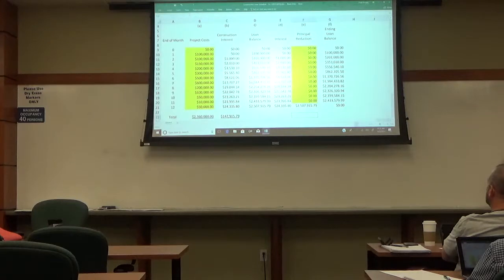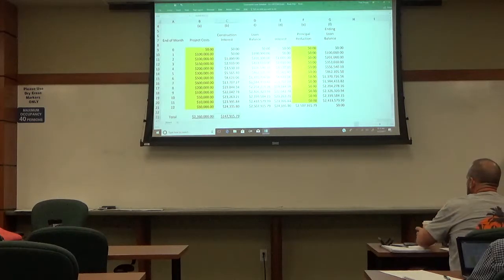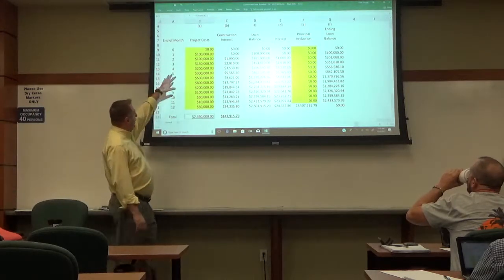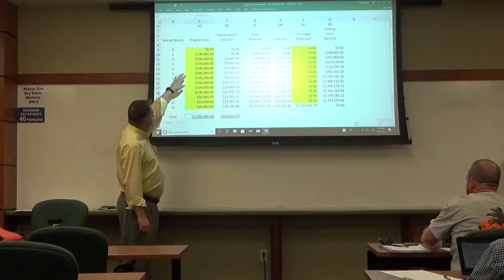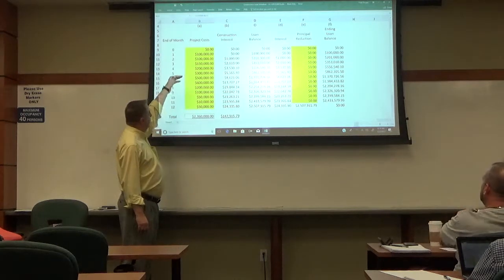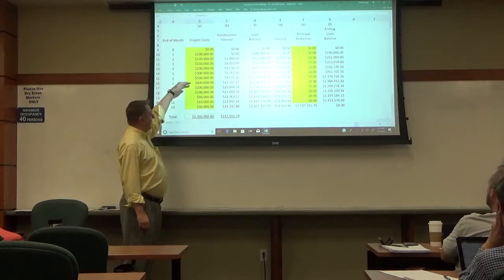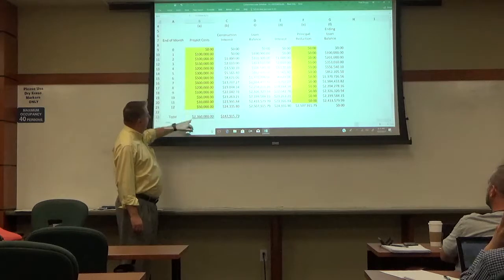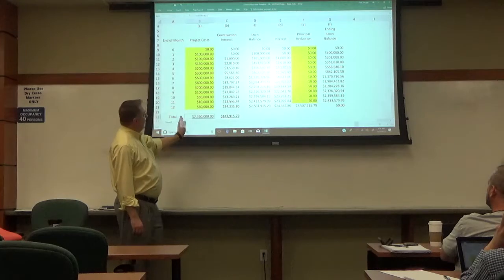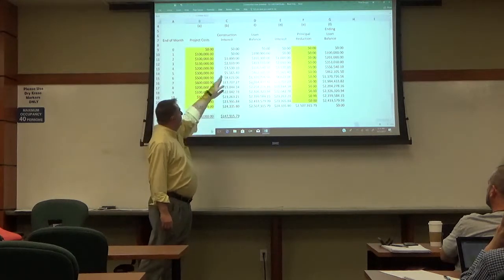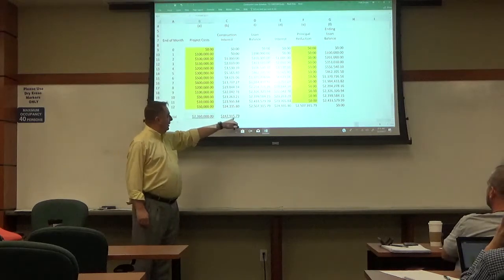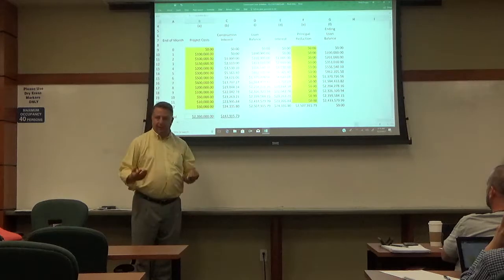So if we go down to the very bottom of this, what you're going to find is that the total amount of your construction cost, and these are simply the draws each month, the dollar amount that we're having to pay our contractors for supplies and for labor, the total amount of the actual construction was $2,360,000. But the amount of accumulated interest over that 12-month period, based upon those drawdowns, was $147,915. Okay, does that make sense?